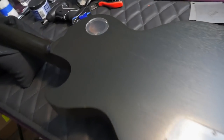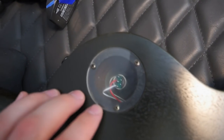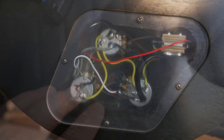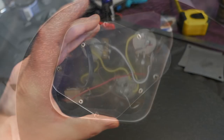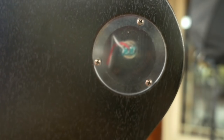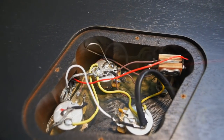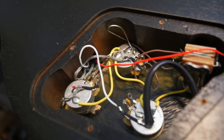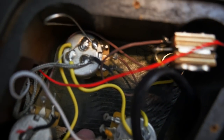Now, to give off the illusion that, hey, it's an unfinished guitar, they wanted you to be able to see the electronics, so they have these clear backplates over them, including back here. I remember there used to be want-to-buy threads about these things. For some reason, people like the clear backplates. But I'm kind of sad to see that these cavities are actually all nice and clear. They're not all rigid like we were seeing in the pickup cavities. However, the underside of the maple cap is indeed still wavy underneath here.